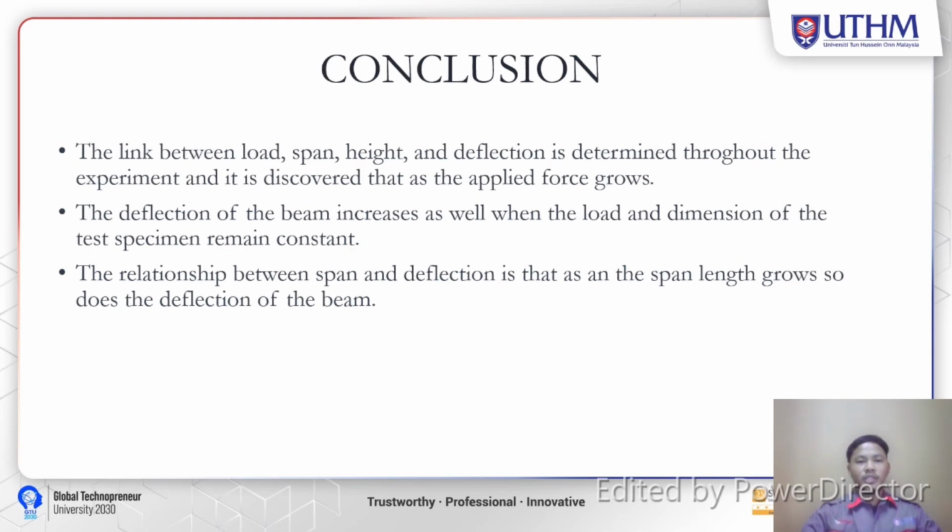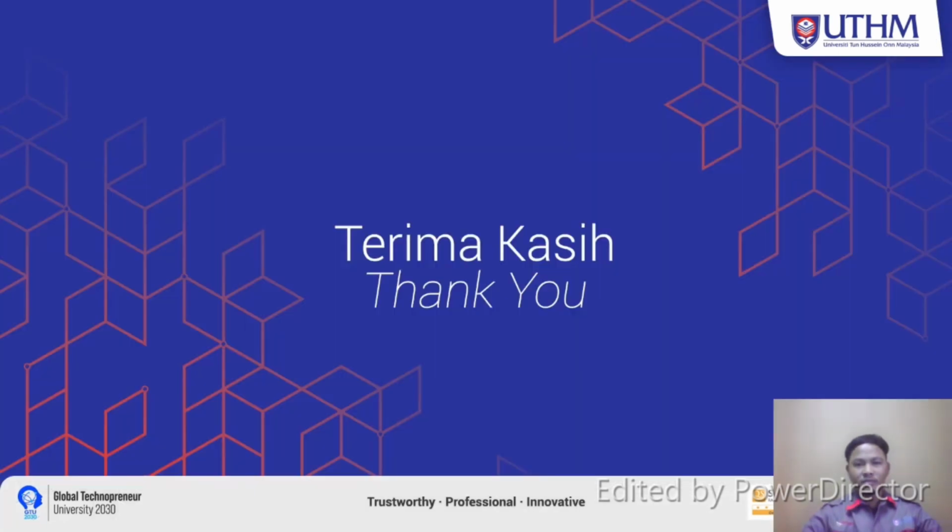In conclusion, what I can conclude is that the link between the load, span, height, and deflection is determined throughout the experiment, and it is discovered that as the applied force grows, the deflection of the beam increases as well when the load and dimension of the test specimen remain constant. And also the relationship between span and deflection is that as the span length grows, so does the deflection of the beam. That's all from me, and thank you.